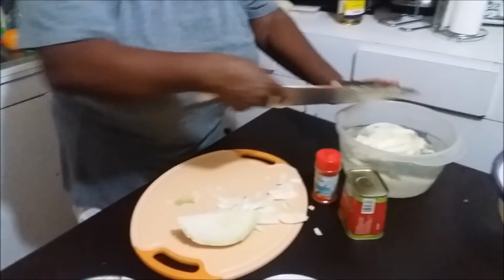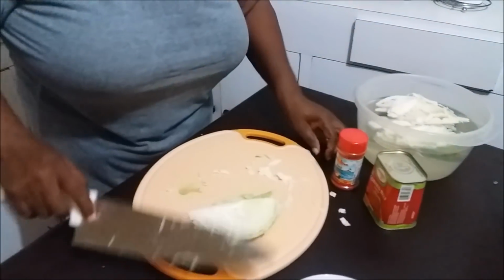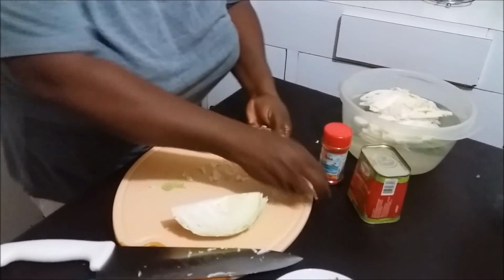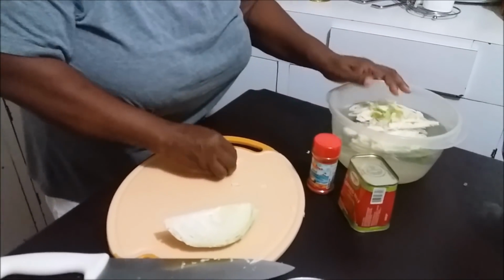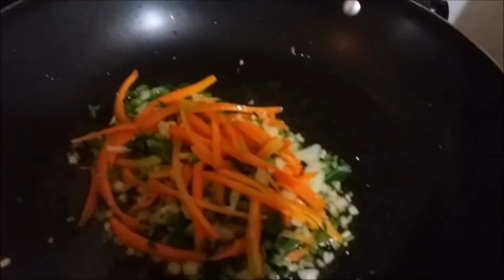Remember to be riding and whistling. When I say ride and whistle, you're paying attention, because that's what the kitchen entails. Okay? You've got to be doing. You can't just be focusing on one thing. You will never come out of the kitchen. So we're looking over here and we're not having no burning going on. That's what I call riding and whistling, y'all.